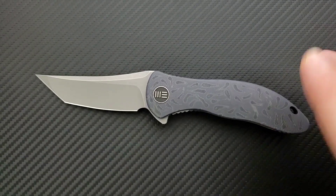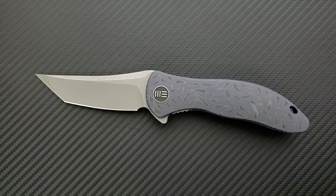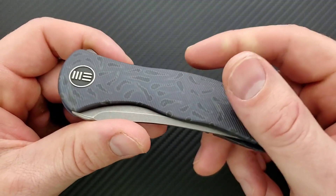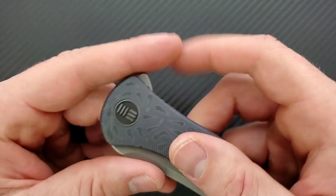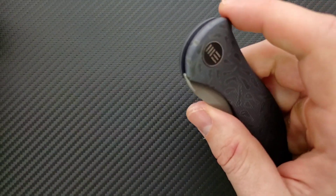Still going to be fairly heavy for some people, but honestly I don't think it's the worst thing in the world — it's pretty good for an integral. It definitely is going to be too big and too heavy for some people to carry. I completely understand that. If you've been carrying larger knives and you wear jeans every day, it isn't going to be a big deal. If you wear fitted slacks, skinny jeans, or you're used to carrying smaller knives, it's probably not going to be your thing. Also, if you live in an area that does not allow blades over three inches, this is going to be legally too big for your area.